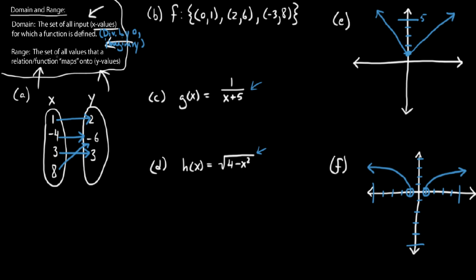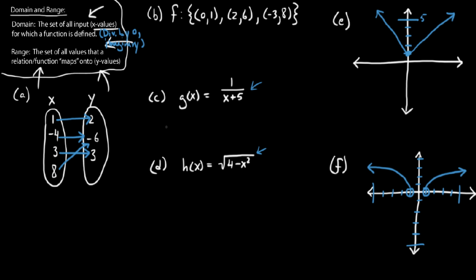Okay, so the range we say is no more than the set of all values that a relation or function maps onto, or y values. So this would necessarily be all of the y values that an input would go to. It may be the case that, for example, I take all of the integers in the world and the relation between the integers I have and the other set is that I double all the integers. So now I've maybe illustrated a relation or a function between all the integers mapping onto all of the even integers. If they were to double and map onto the even integers, then all of the odds would not be mapped onto. And that's not a bad thing. It's just that they would not be included in the range.